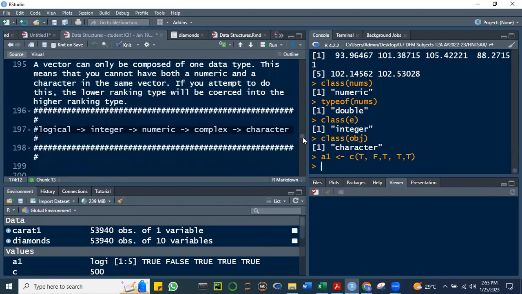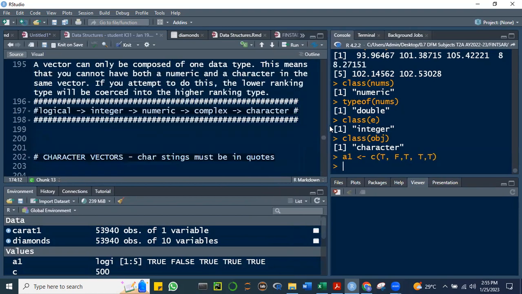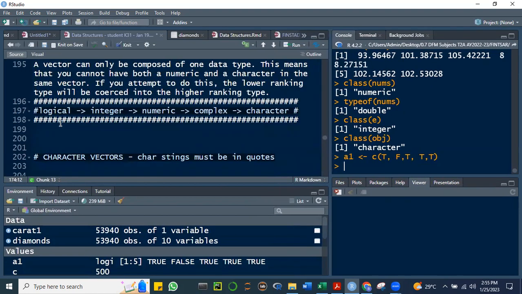Okay, coercion first. So there's this rule of coercion. The lowest rank is logical. The highest rank is character. Not that character is better, it's just a ranking, not in the sense that they are higher in status, only in terms of coercion. So the lower rank type will be coerced into the higher rank.